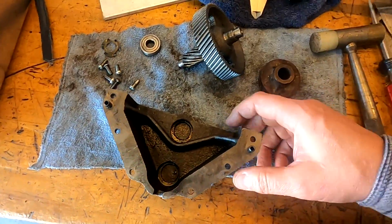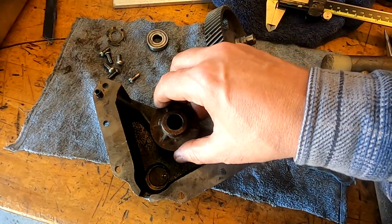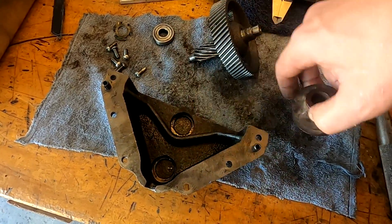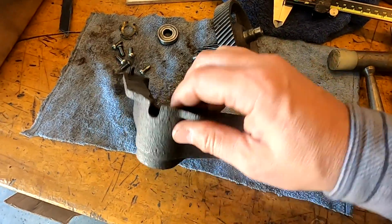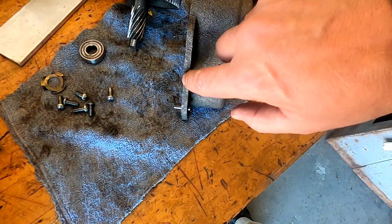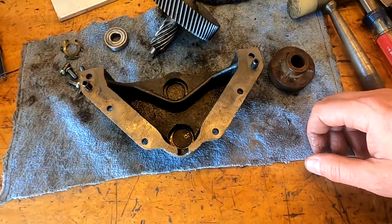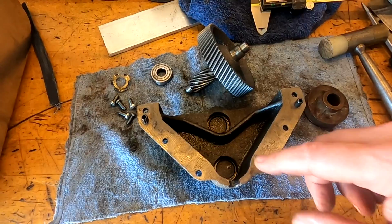And this is where we're going to have to do the most modification. We're going to have to take out most of this webbing, because once this goes in place, not only do we need room for the pulley here, but we also need room for the belt to go by. So most of this webbing is going to have to come out of here. And another thing we're going to have to do is the width of this, we're going to have to take down by almost 1/2, because we're going to put a plate and that mates up against here. So let's go get set up. I think I'm going to go ahead and turn this first, and then we'll go ahead and do this on the milling machine.